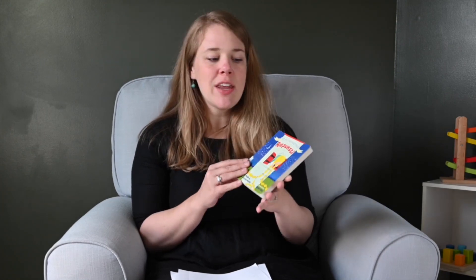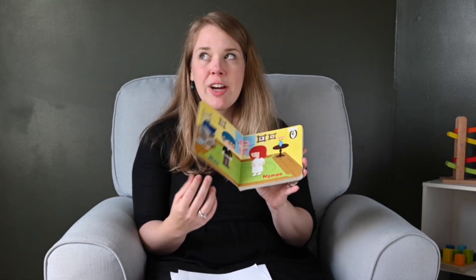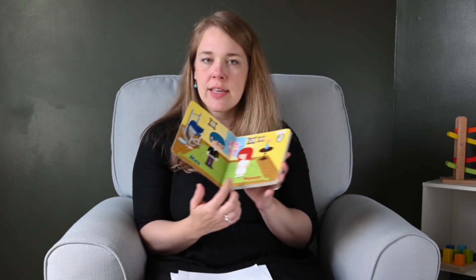I was going to have my assistant here, but she was not cooperative — she's not quite two yet, so you might see her in some future weeks. I just wanted to talk a little bit about reading with very small children. Even if you're reading board books that have very few pages or very few words per page — like this one only has one or two words on each page — you can still get a lot out of it. The most important thing with very small children is helping them understand the world around them and make connections between things they see.